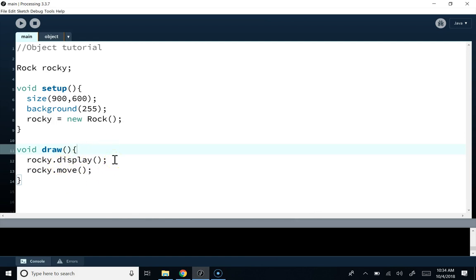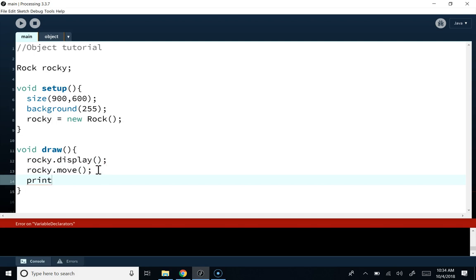Let's say you wanted Rocky to move when it hits the bottom of the screen. How would you pull Rocky's Y position out of the method? Okay, so one thing I can do is, if I want to know where Rocky is because I'm having issues, like debugging wise, I can println Rocky.y.